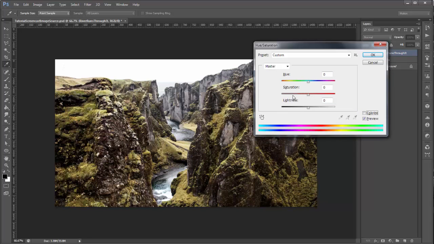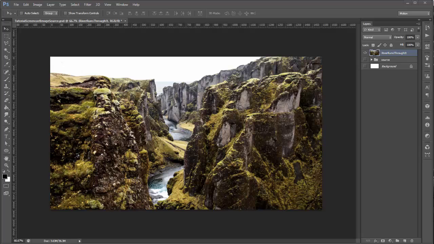So what we can do here in the saturation, saturation is depth of color, we can bump this up a bit. If we bump it up too much, the colors become unnatural. But if we go from 0 and then start going up, better, worse, a little more vibrant, right? Better, worse, a little more vibrant. So let's keep that one too. Say OK.